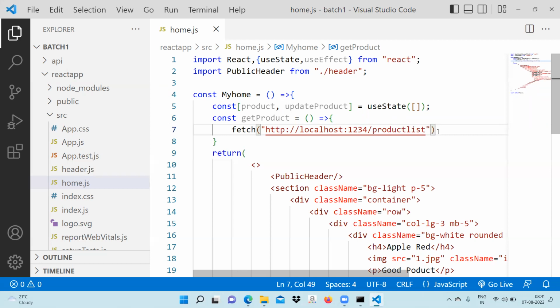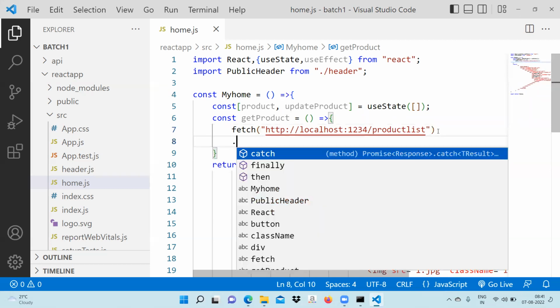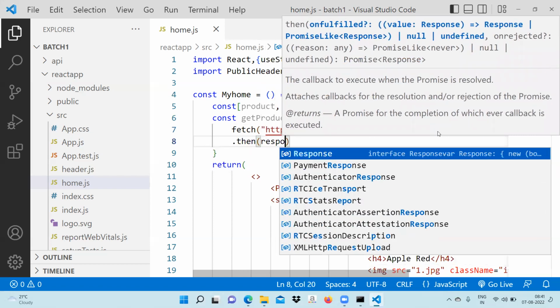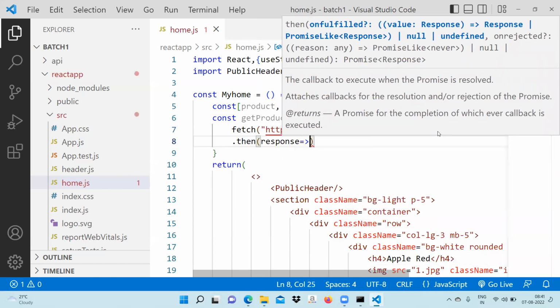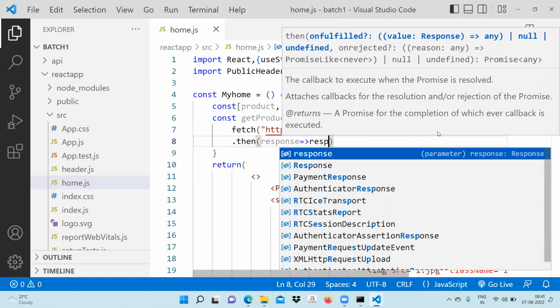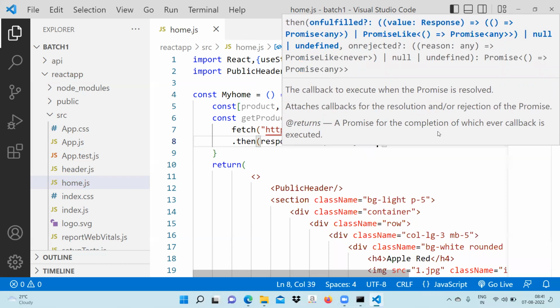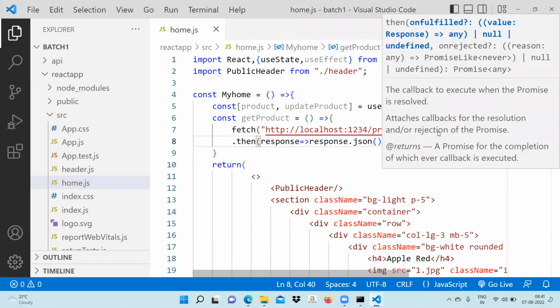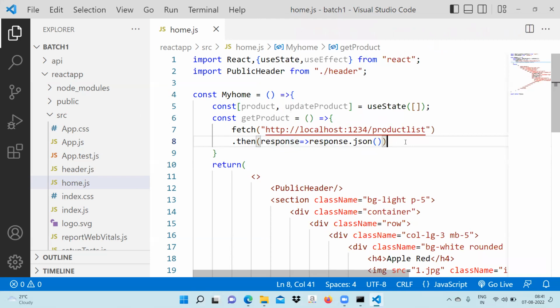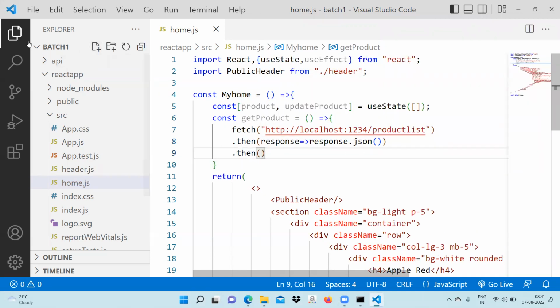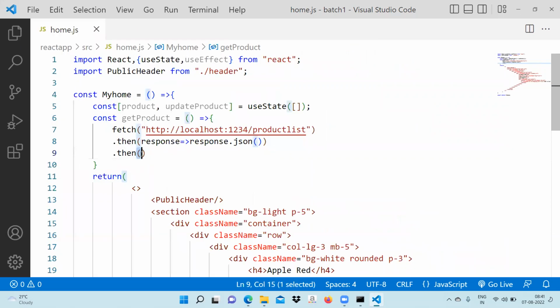Product list. After that, dot then the response dot JSON. After that, next then log product.